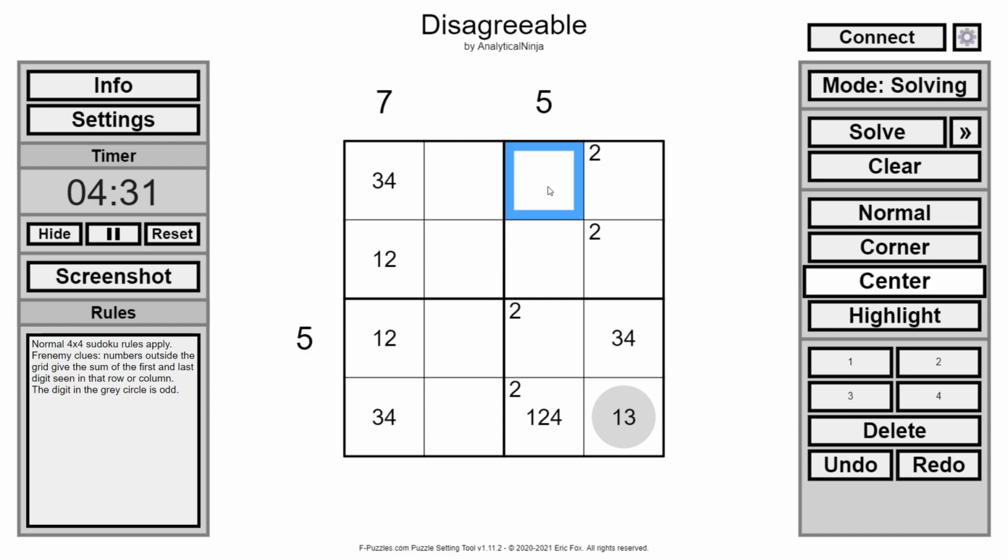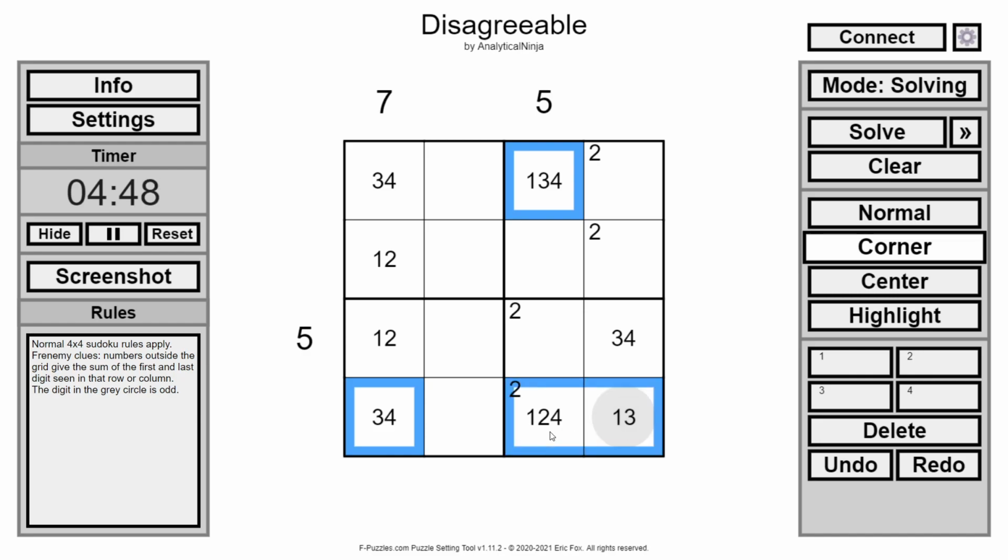So I guess what could these options be? 1, 4, or 3? Just because those are the combinations that work. So this is a 3, this is a 3, and this is a 1, and this is a 2. This is a 1, this is a 4. This is a 3. Maybe.